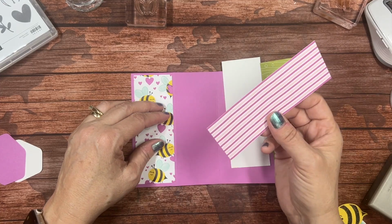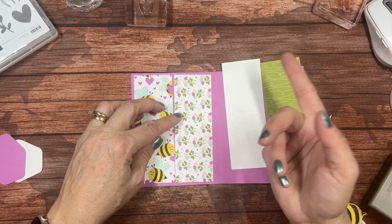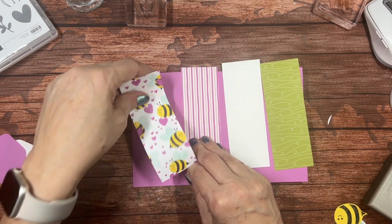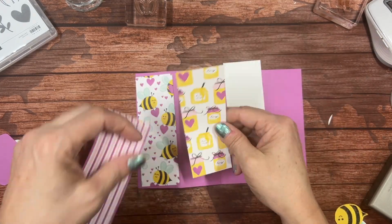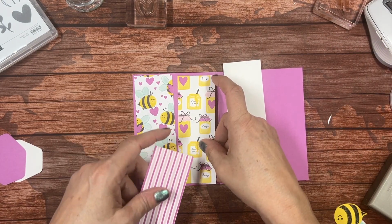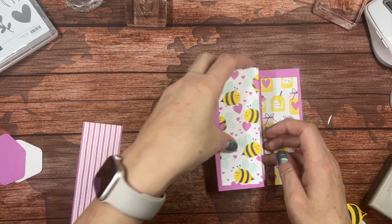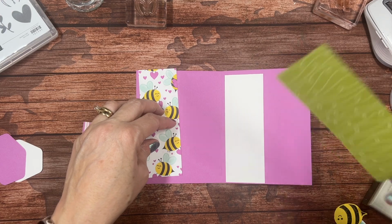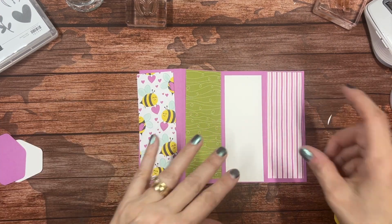And you have a couple different sides. Now I can't use this side because my flowers are going to be going sideways. But instead of those, I could use this, but I want the bees. I could use here, but I don't want to put those together because that's kind of a lot. And when I close this card, I'm going to see both of those. So I think I'm going to just use this side right here. And we'll use our stripes over here.